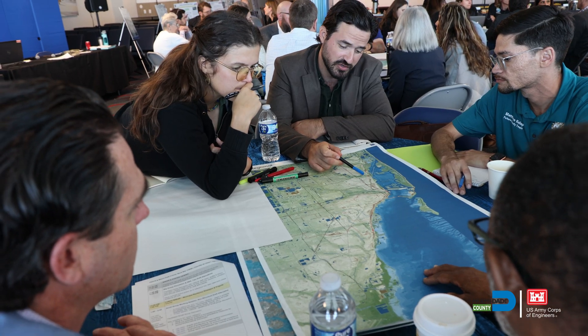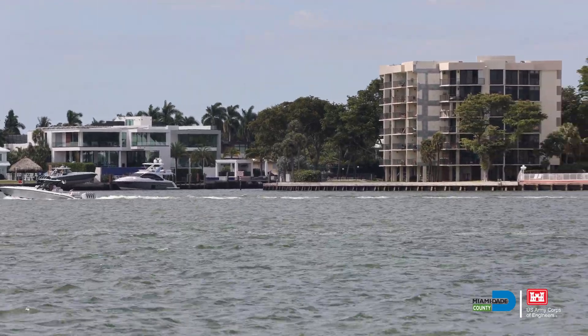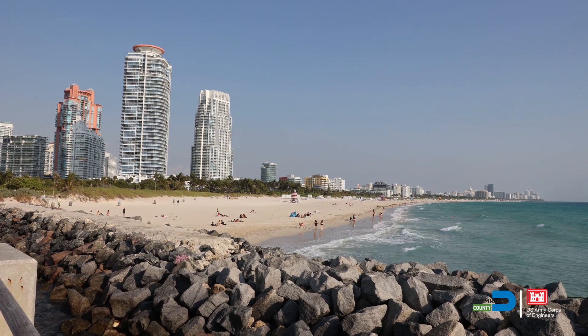These are a couple of different ideas that have been developed through our work with consulting organizations, and we're looking forward to getting input from our community. We are committed to working with Miami-Dade and getting feedback from the public, which is critical to the success of this project. It's been a process — we've had multiple community convenings, draft plans, and we're doing what we call a reset to look at a more nature-based approach. This is important because we all live here with the water and we don't want to just create barriers. We want to work on ways to divert water more naturally and work with our coastal and inland cities for a more equitable approach that will benefit more of our communities.